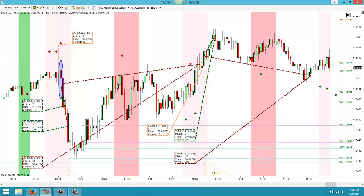I looked at my next, I got stopped out here at the doji, and I thought, oh, interesting. There's upward motion going on. Obviously, there's buying pressure, and I feel like going long now because the short didn't work out, and it's the time of day for the APA time, and I've got these two little green signals firing off, indicating that there's engulfing candles all over the place. Bullish engulfing candles taking over the red-bodied candles and the previous candles.